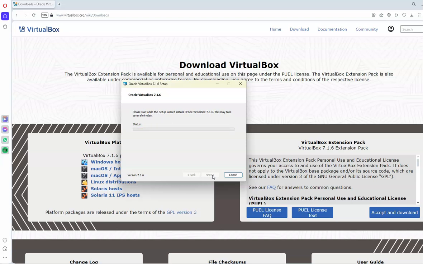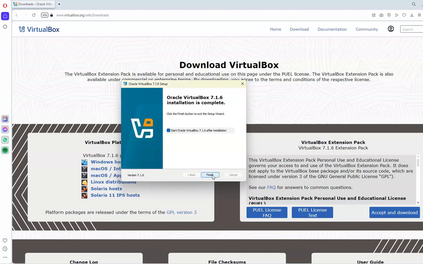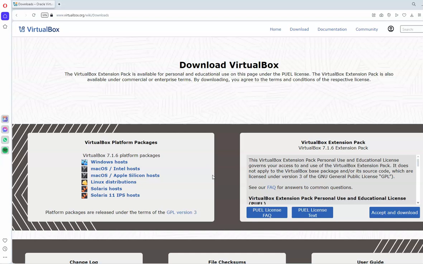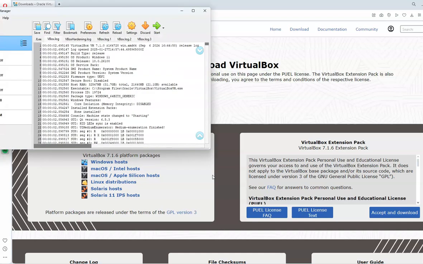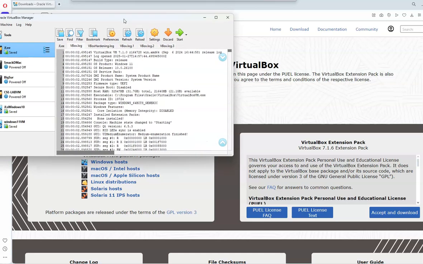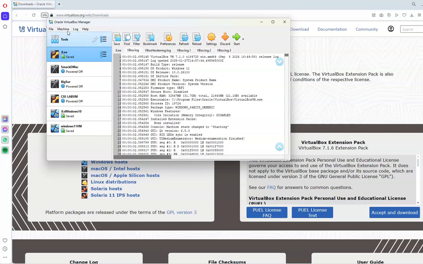And eventually, okay, finish. You can uncheck the option that says Start VirtualBox after installation. Here is our instance of Oracle VirtualBox. Whenever you first open yours, you're not going to have all these machines here, unless you've had VirtualBox running in the past and you've got Ubuntu or something like that. Some of these are Macintosh implementations that I was working with a couple of semesters ago, and I don't use them anymore, so I should just delete them.